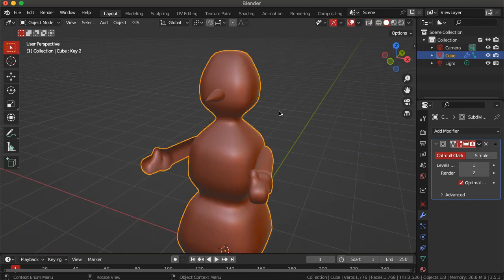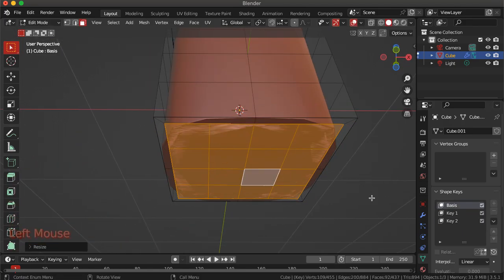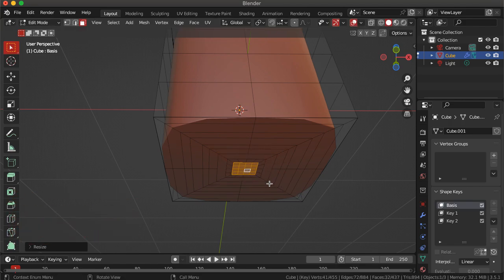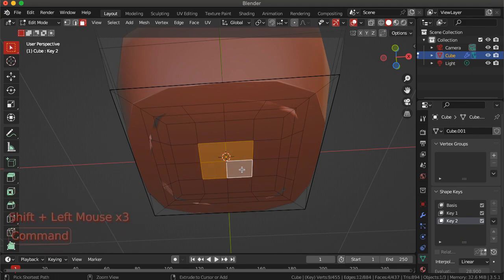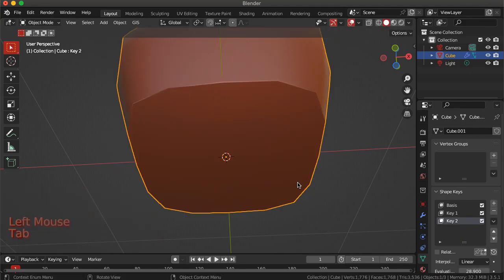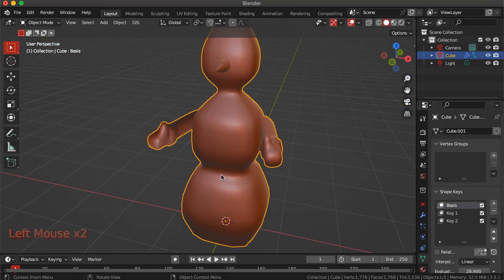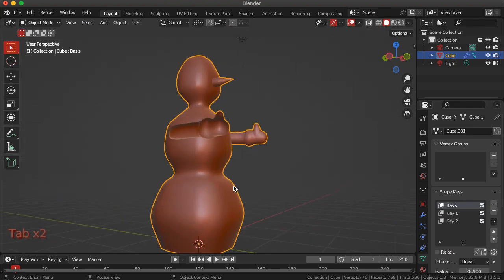Now let's continue by forming the snowman's body, head, and adding details like the carrot nose, buttons, and scarf. Now that the carrot nose is in place, we should check if everything is in order. I will examine how the shapes blend together and ensure that the lower faces are properly aligned. This step is crucial for maintaining a clean mesh and ensuring that our snowman looks good from all angles.